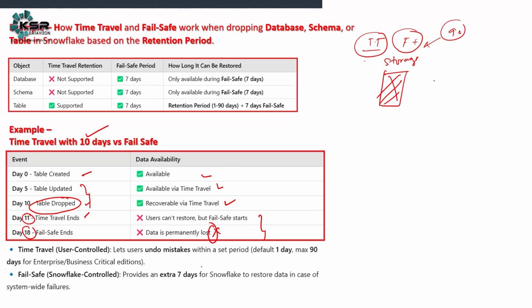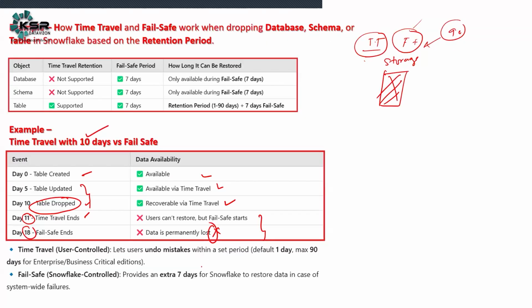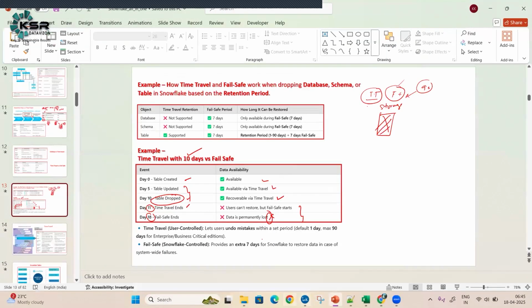Only business critical tables will have a certain number of days. Who defines that? The business architect will define it along with your client or business. They will have a deep discussion, come to a conclusion, and based on the requirement, define the retention period on top of your object. This is what we saw yesterday. Now let me open back.